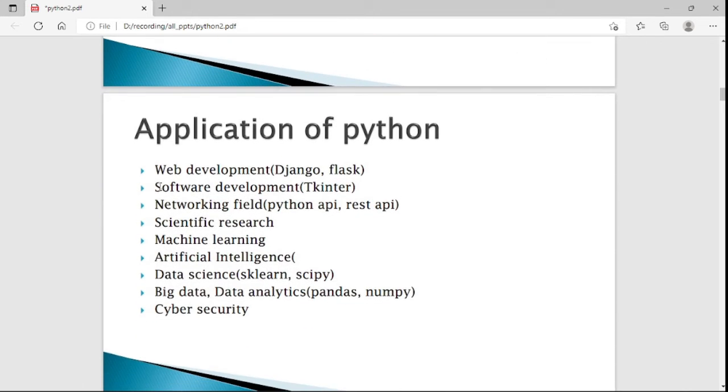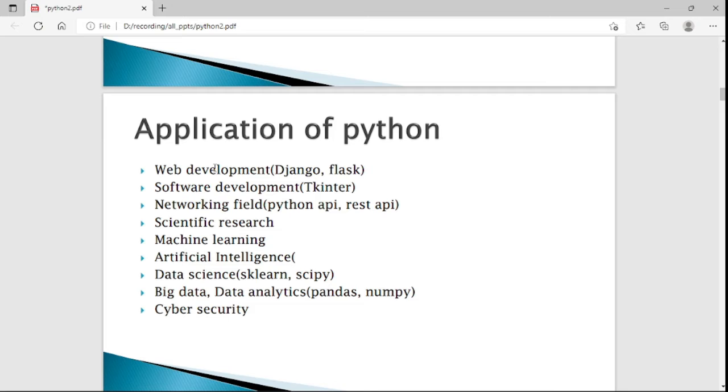Okay, let's see where we use Python. Normally we have seen what Python is, and next we saw the advantages, but there will be some applications, because we have to use it somewhere. The first one is web development.